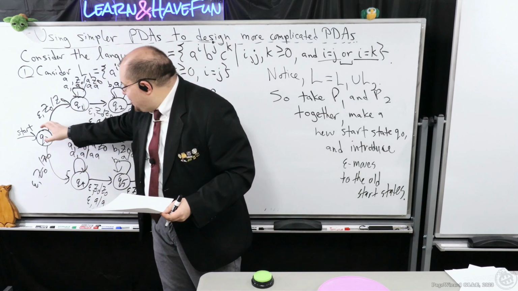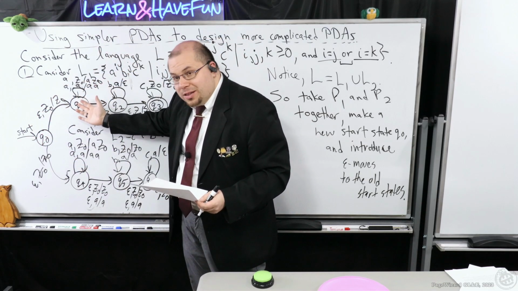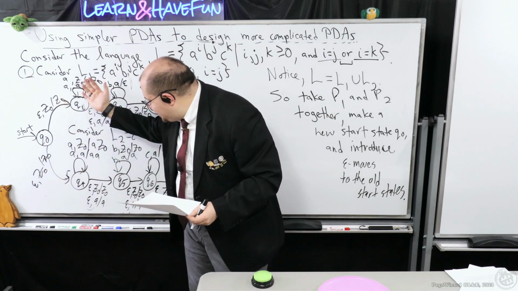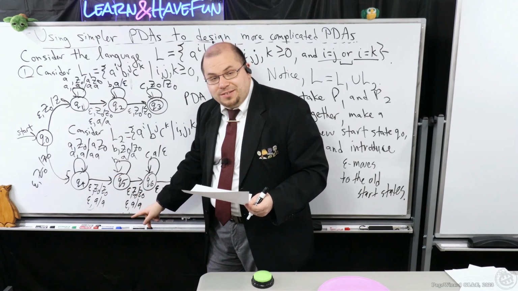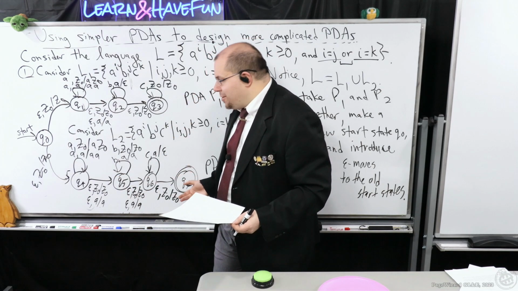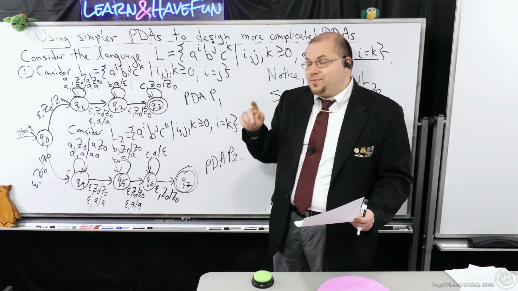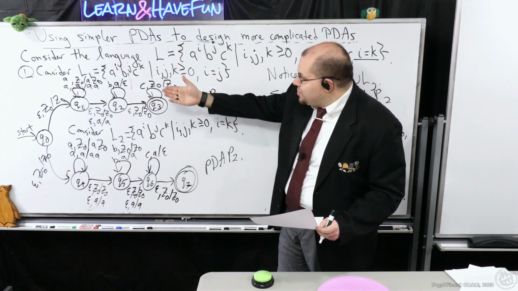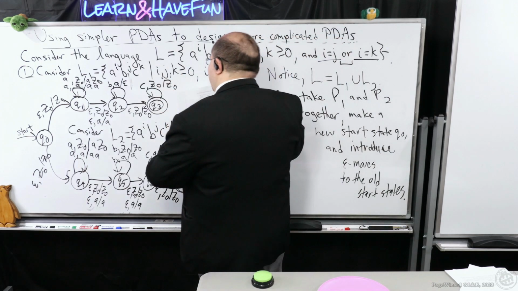Notice that because it's an epsilon move, it can take on the pair associated with each one of these pathways. So it might accept here, it might accept there, or it might accept both. As long as at least one of those two is satisfied, we're okay, right? So I've introduced epsilon moves, and now this is a PDA for L.